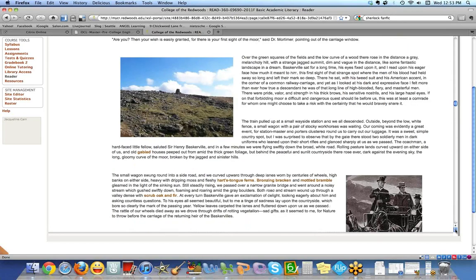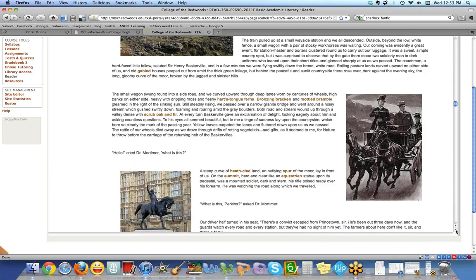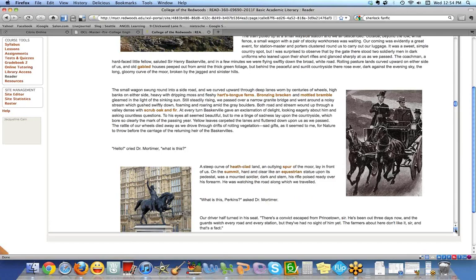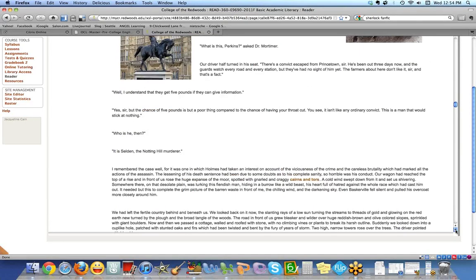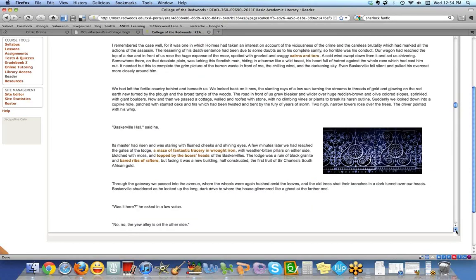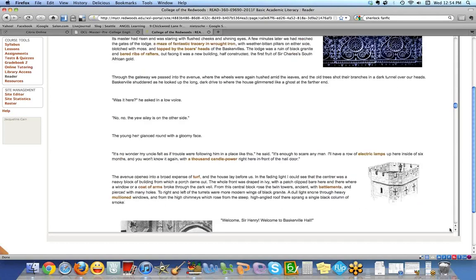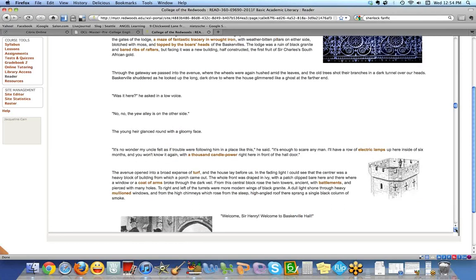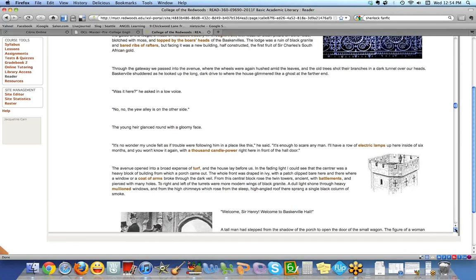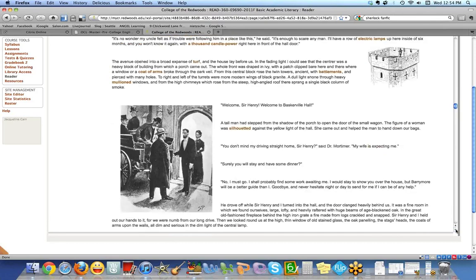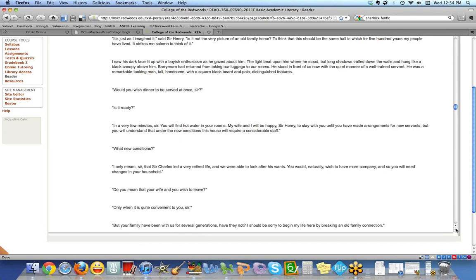And in this case, I gave the students the option of actually reading the hard copy book, or they had the option of using the online reader. And a lot of the students were hesitant with the online reader, but once they started realizing all the extra help that was available, more and more of the students are choosing to use the online reader over the book, which I think is an interesting note about the power of alternative types of textbooks, not just open source ones, but the fact that the students do gravitate to the ones that are more interactive and provide them more information that can help them out.